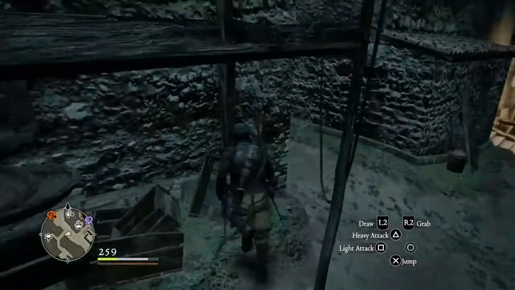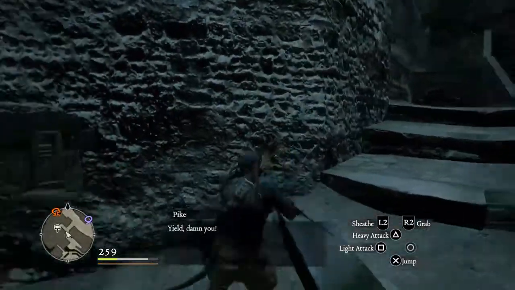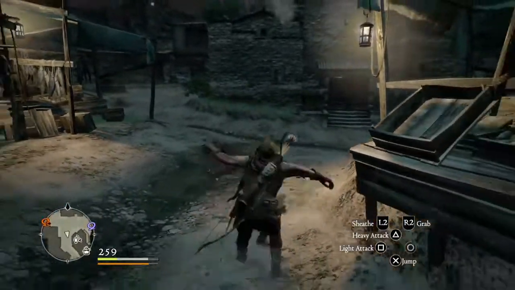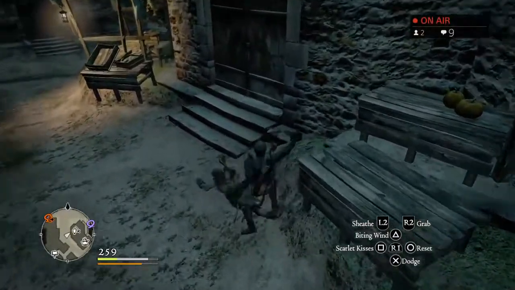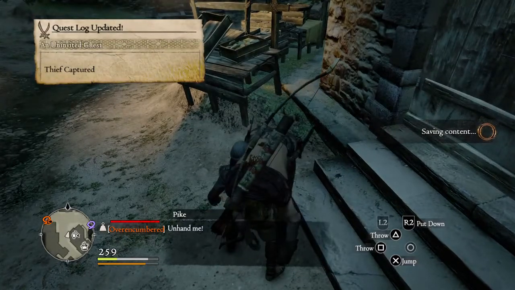Could I shoot him, maybe? Oh, I got you. Idiot. Oh, you damn... I've got infinite stamina, dude, so... I don't want to kill you. Can I kill him? Oh, maybe I just grab him now. Grab you. Yes. Unhand me!